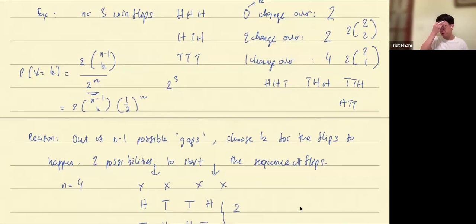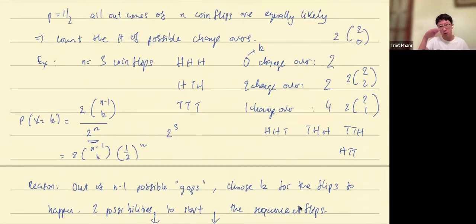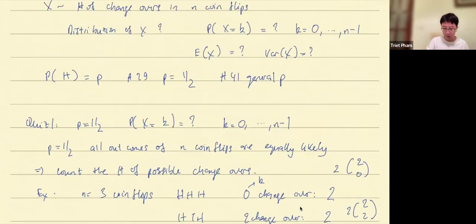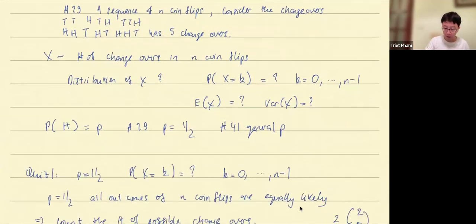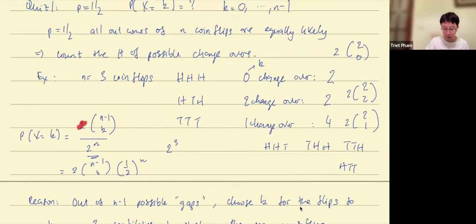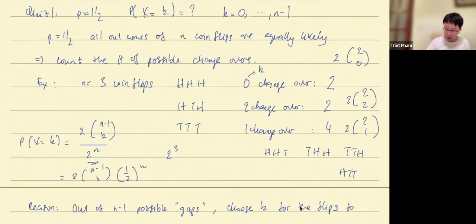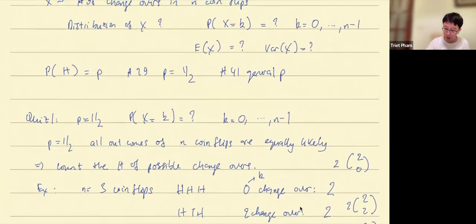Well, I guess it's not much more complex, but you will have to distinguish one sequence from the other, right? With general P, you have to distinguish one sequence from the other. You just have to add the probability of this sequence happening, and then the probability of this sequence happening. That's what this 2 is about. You don't have this 2 anymore. You have one sequence of changeovers and another sequence of changeovers where they are the same. They just flip head to tail. Anyway.